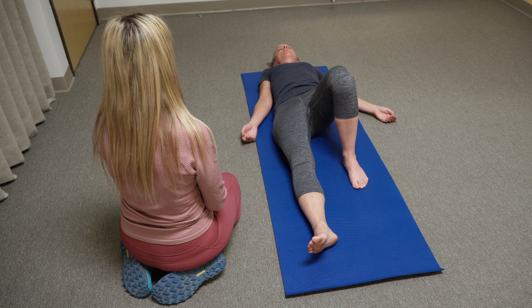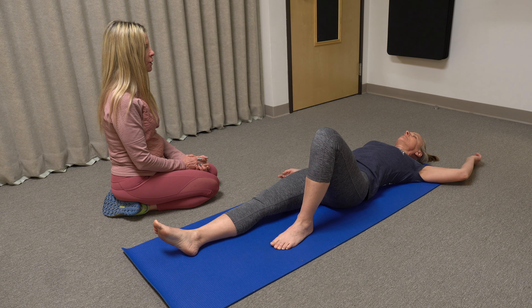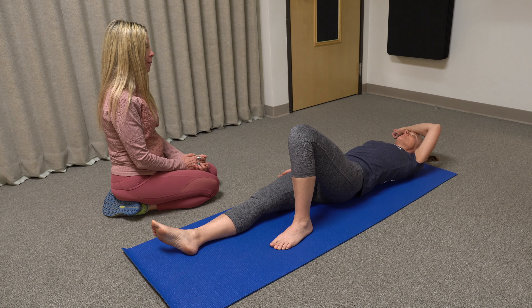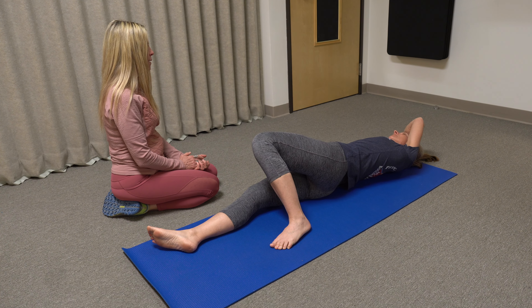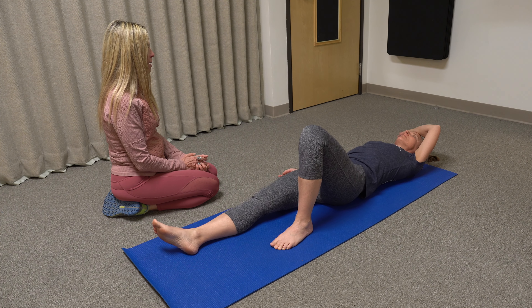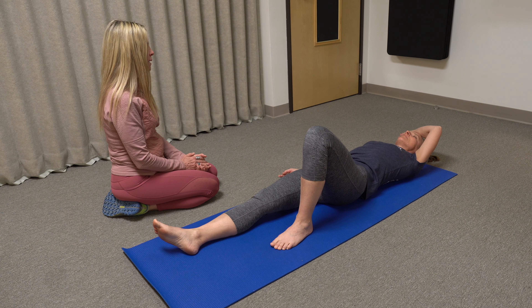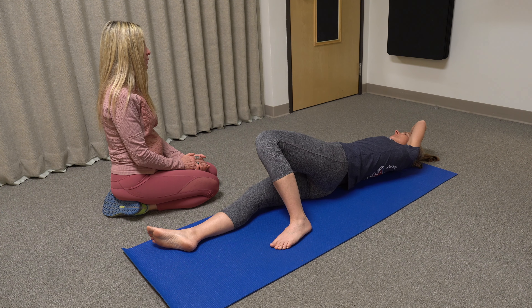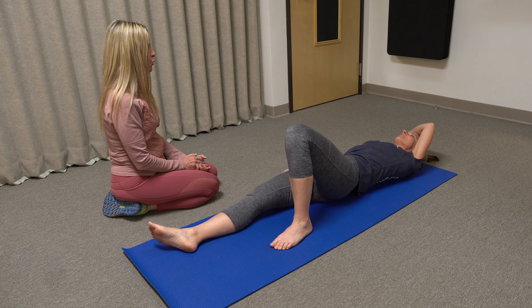The next time you're on your back, take your time and find a way that the left arm can be above your head — listening to your left shoulder, allowing it to tell you how far it wants to go. Maybe it wants to rest on the side of your head. Begin again pressing the left foot into the floor, feeling the movement travel up into the pelvis, feeling the rotation through each vertebra. Find out if there's some way that left arm can reach — gently, easily, lazily. Go back and forth just one or two more times.